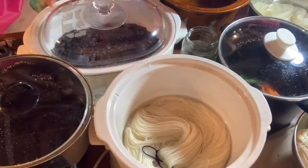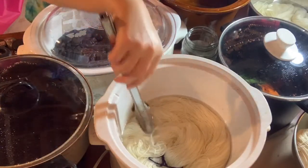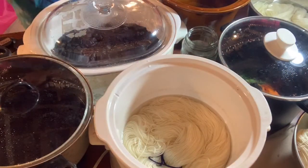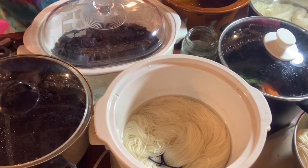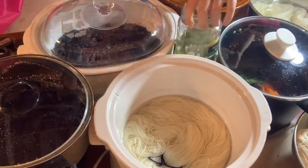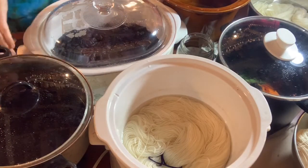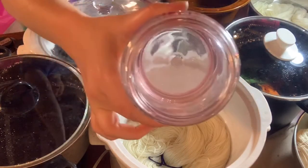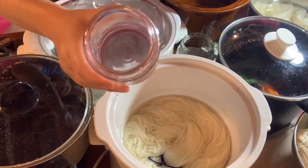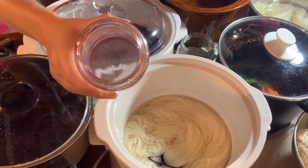Cinnamon roll. Okay, the water level is a little high. Oh Lord, that's hot. Okay, times like these call for... I've got all these jars surrounding me and none of them are empty. This one will have to do. Oh my gosh. Okay, I've got to look. See, this is how, I do not want to go to the kitchen. It's 10 steps away.